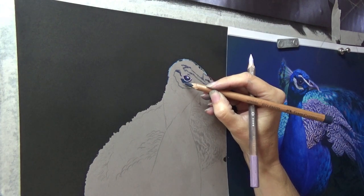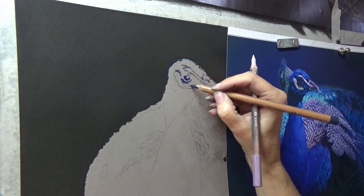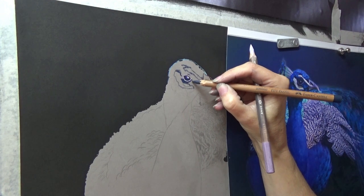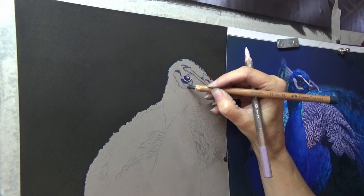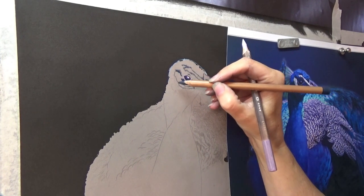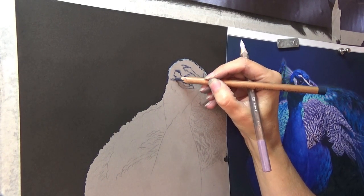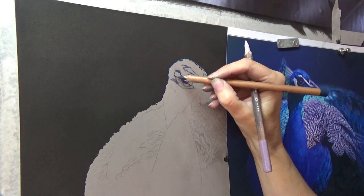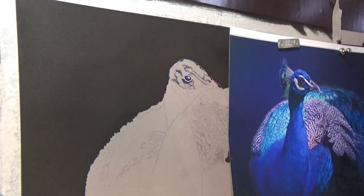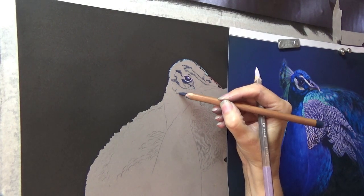So this section here, very dark because it goes in and under that eye. So I'm just making sure I get that nice and dark. But also getting the right shapes, because these shapes are arced and it's helping the 3D effect as it goes under there. Here again we've got dark because it's going back in, so this bit's the more forward bit. We've got some bumps around here, part of the head where it does come forward and it's catching the light. Some bits here catching the light like this.